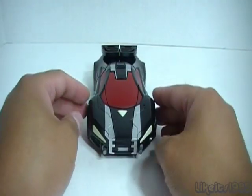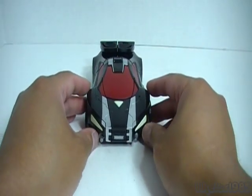So with that said, let me show you the glow-in-the-dark feature. And you can see the glow-in-the-dark feature does work really nice.